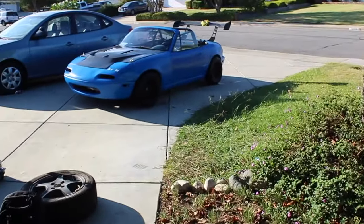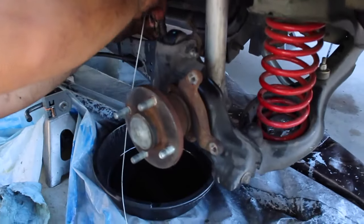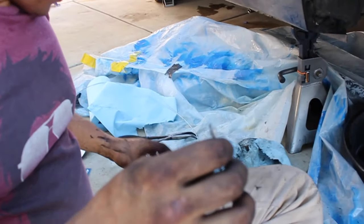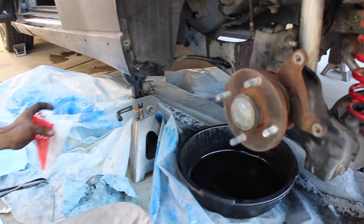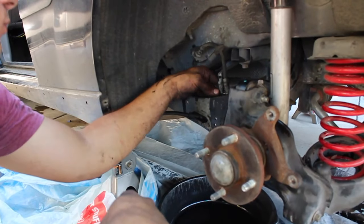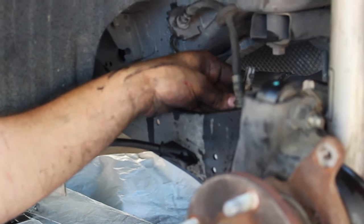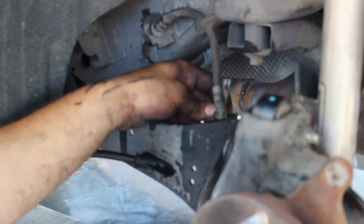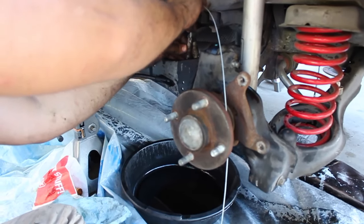So after a short intermission — a 7-Eleven run to get Slurpees and stuff — we are back. Mark has the hub on. He's makeshifting a cable now. The parts from the hardware store basically mimic the line. The only thing is he has to bend this little piece in so they don't come back out. Pliers and vice grips — we'll be chilling. We're halfway there with one side.